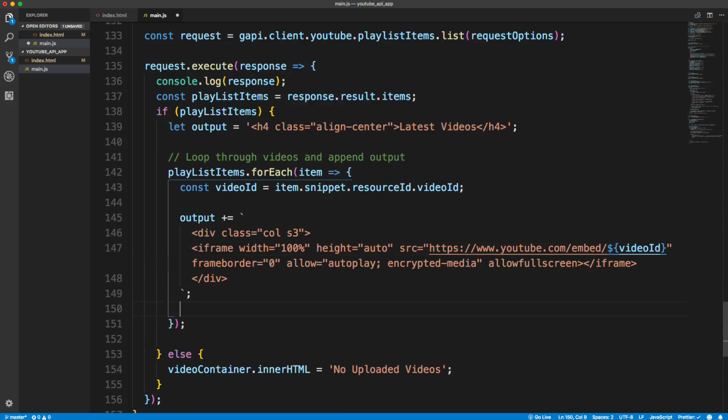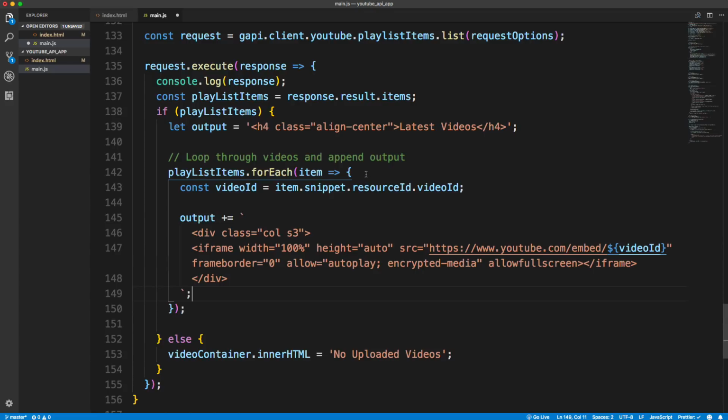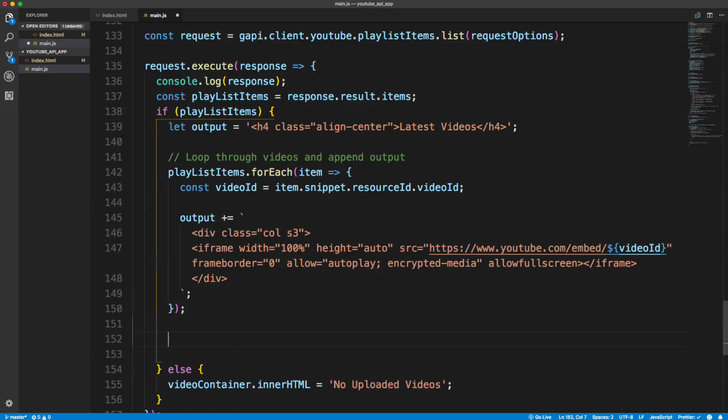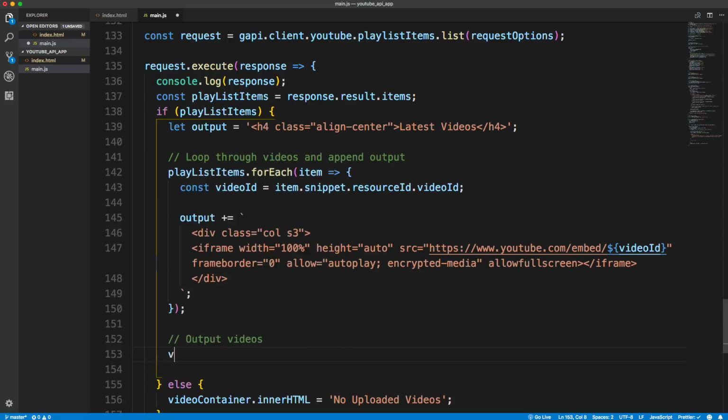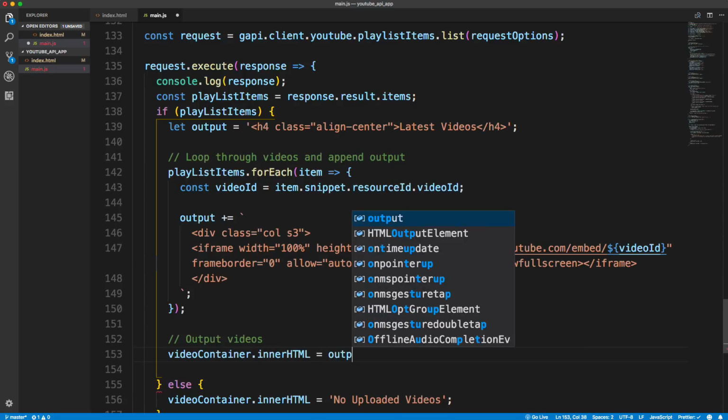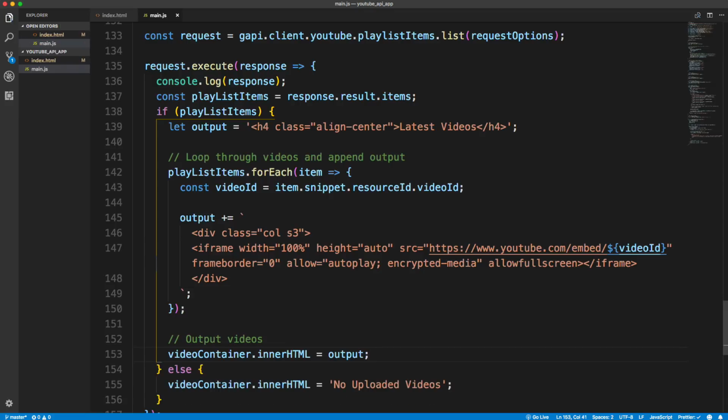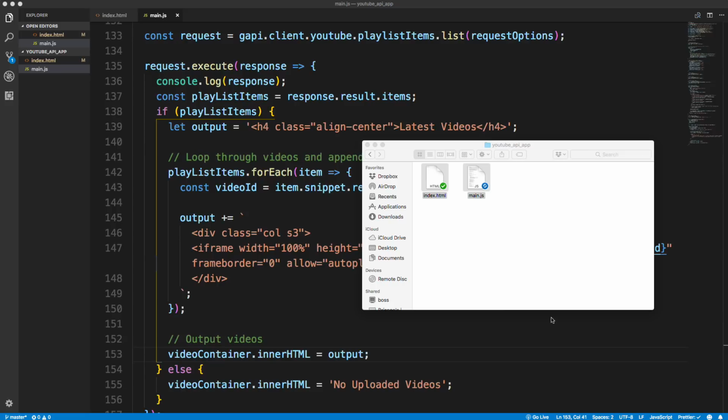All right, and then finally we just want to output it. So we want to go outside of the loop, which ends right here, and just say output videos. So we'll take the video container and say innerHTML equals the output, and save that. Let's go ahead and upload that.